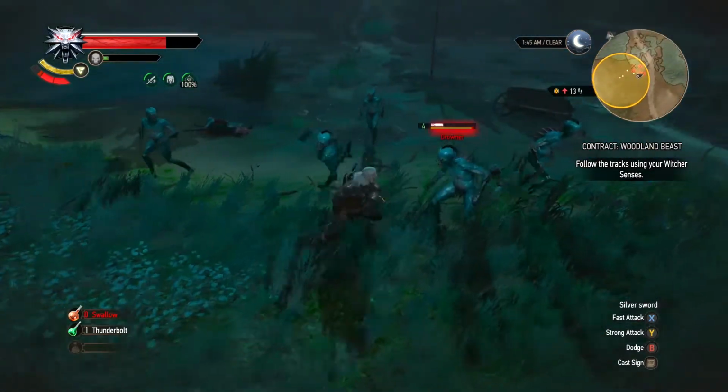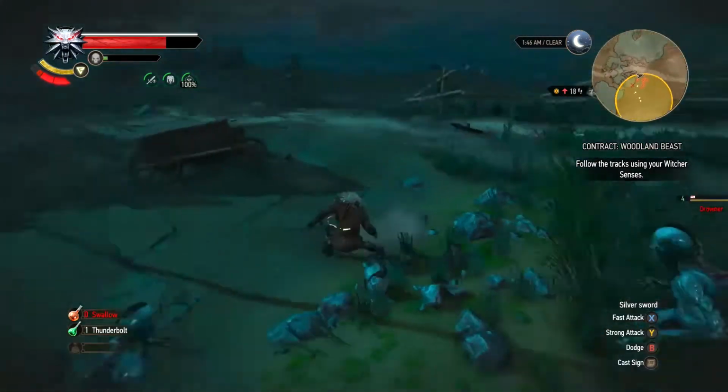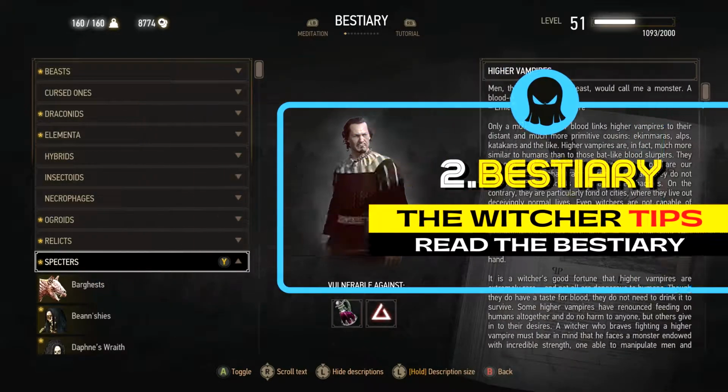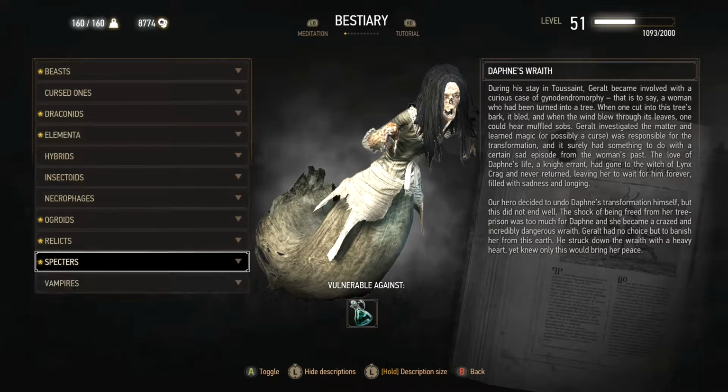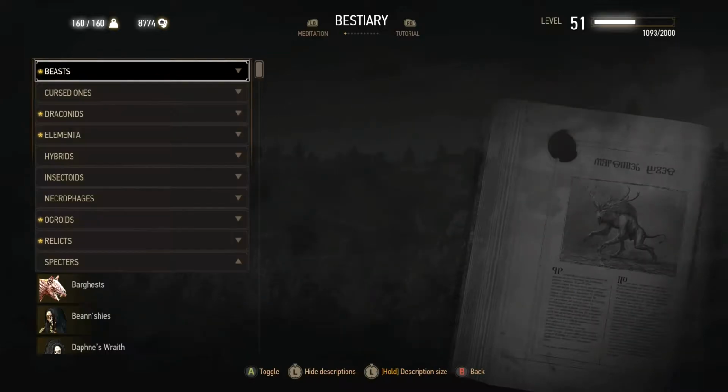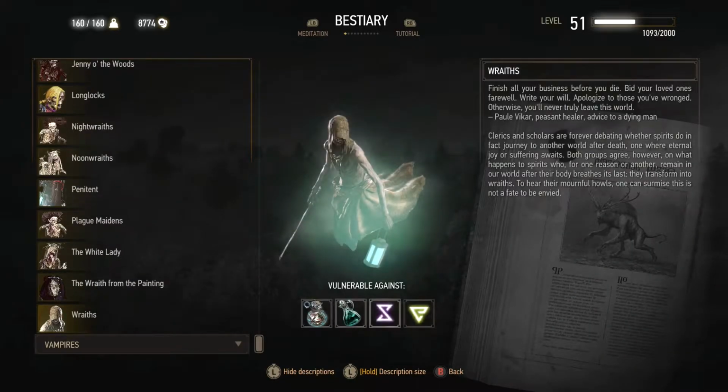Now I'm not saying to ignore all your other signs, and it brings me on to my next tip, to read the Bestiary. The Bestiary shows you the weaknesses of different creatures. It tells you which bombs and oils are best to use against different enemies, as well as which sign works best. So it's really important to read so you have an edge during combat.